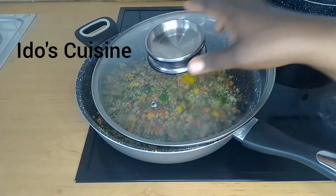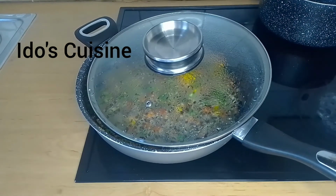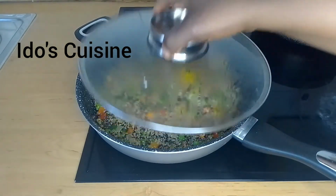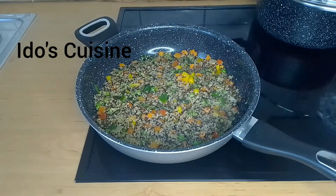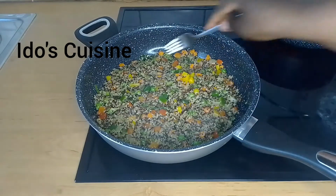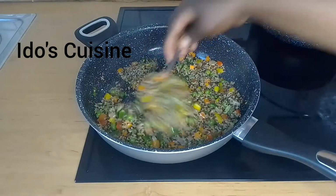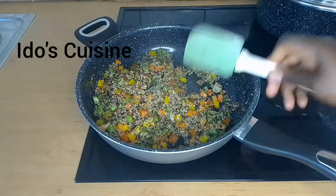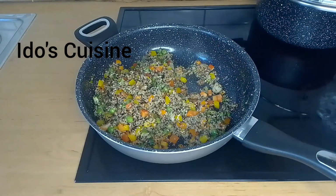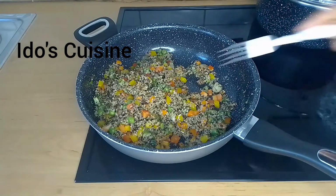So I'll cover now and we'll come back to it in the next 3 to 4 minutes. And here we are. Our food is actually ready at this point. You can eat it just like this if you're a vegan or a vegetarian, but if you're not, you can enjoy it with any protein of your choice. Your fish, your chicken, or your beef.